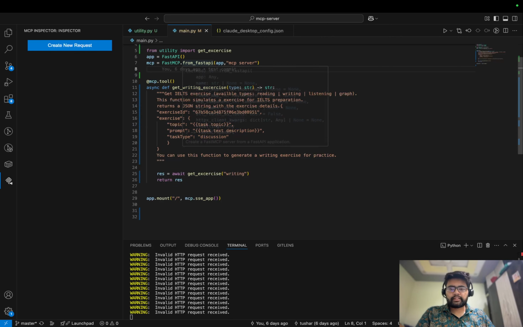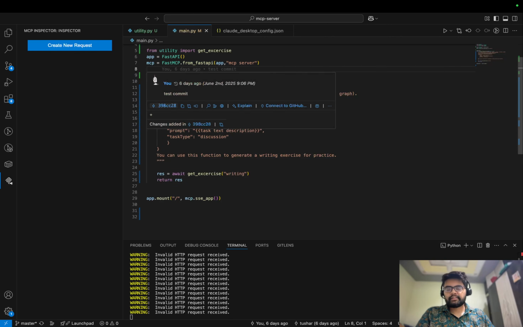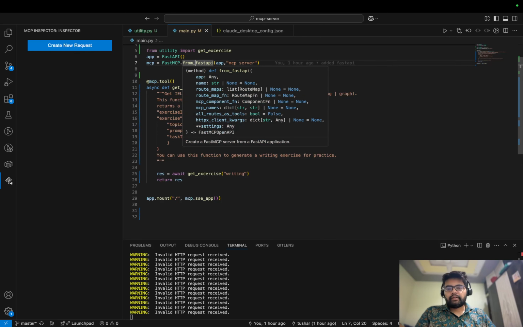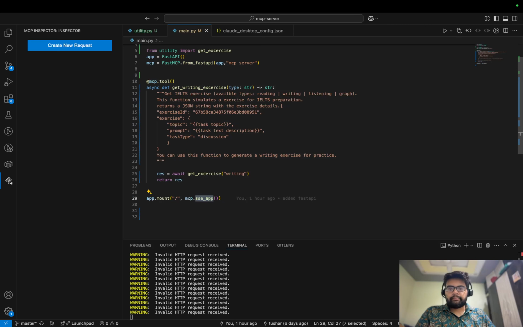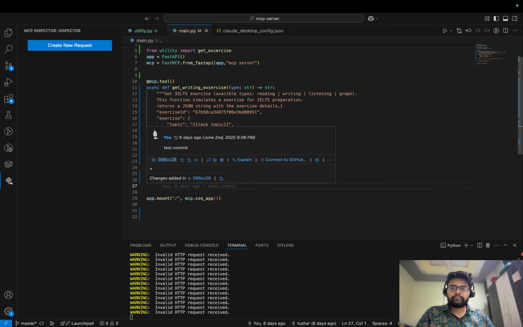I am using FastMCP as we discussed in the earlier videos, and I am using SSE transport type because I want to host it on a remote URL. So SSE based transport will be used.